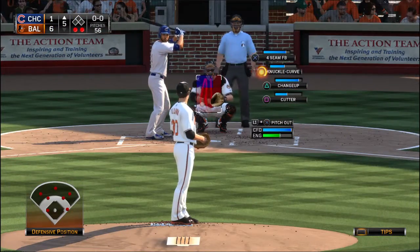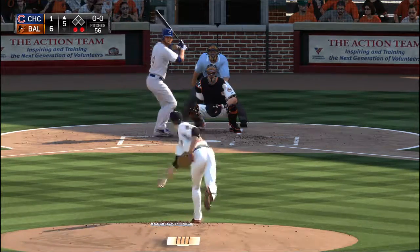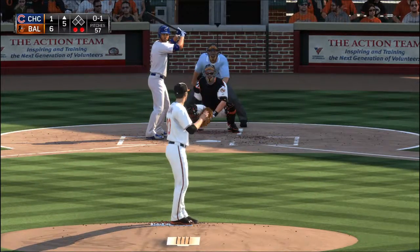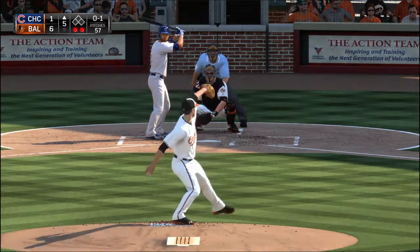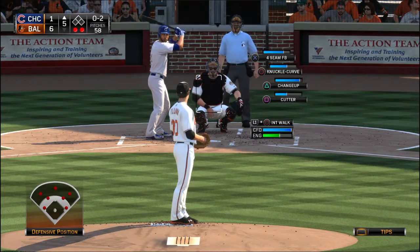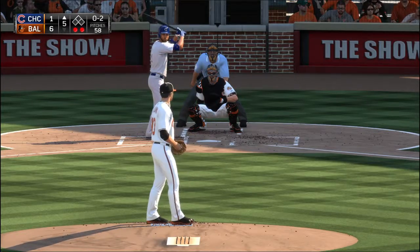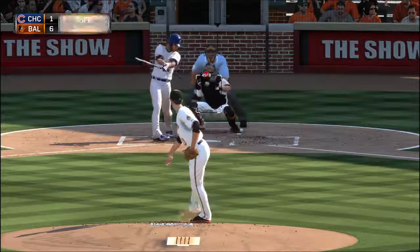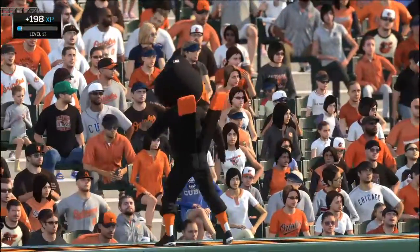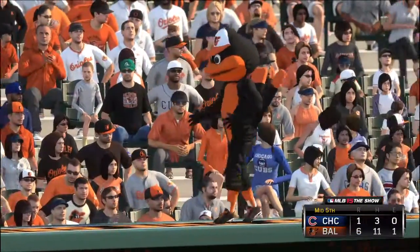Dexter Fowler will dig in here. 1 for 2. He's singled and grounded out so far. First pitch hack in here, and that's the first strike. Well on his way to another good inning right here, and you see the pitch count. It's not even close to being a factor just yet. Fought off at the plate as it's chopped foul. 2 out, nobody on. The pitch. And he will strike him out. 10 now in the ball game, and the inning is over. 3 up, 3 down for the Cubs. The lead remains 5. It's 6-1.